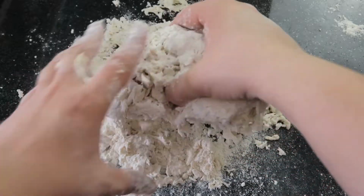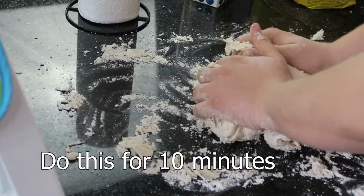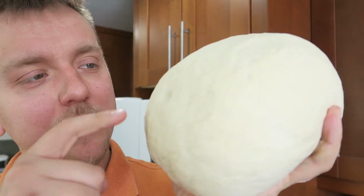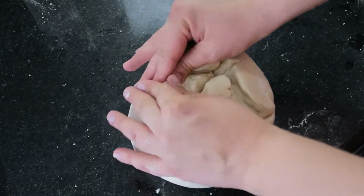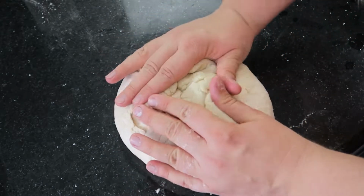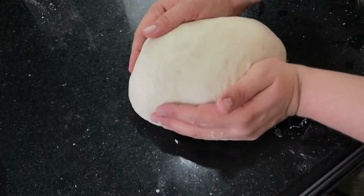Now, I am a professional chapati maker, but it's my first time making a pizza. So I've been doing it for about 10 minutes now, and this is what I got. You see, if you press it, it goes back out. Means that the consistency is good. So we have to push all of these things up, just like that. This side is going to be all crumbled, but the other side is getting circular. So now we have a nice little bowl.